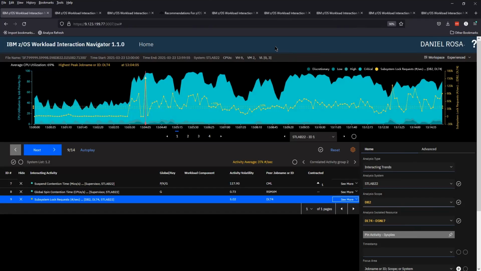So Navigator really helps an analyst define the root cause of a problem more quickly than they could before, because the Navigator helps to get an analyst looking at the right data at the right time to diagnose the problem. So with that, I'll stop talking for a bit and check the chat and open it up for questions.